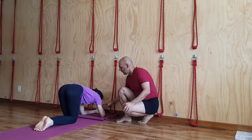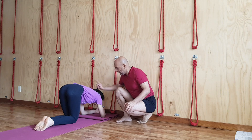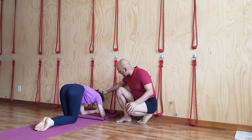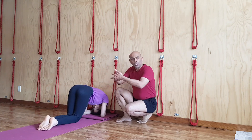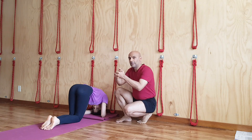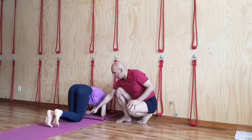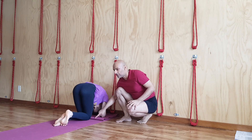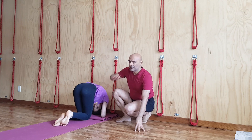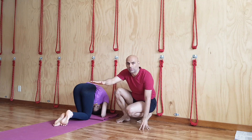Her knuckles are touching the wall. She sees that her elbows are at the width of her shoulders and the upper arm is erect. Now she will fit the head in the palm securely, roll the palm into the head and fit the head into the palm to get a steady structure. Then she walks in and brings her knees close to the edge of the folded mat and checks with her own eyes the tip of her nose and her gaze. The gaze of the eyes has to be parallel to the floor.